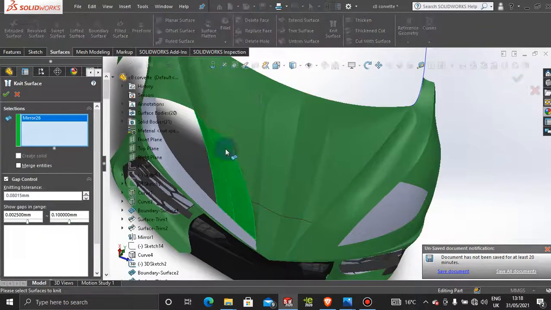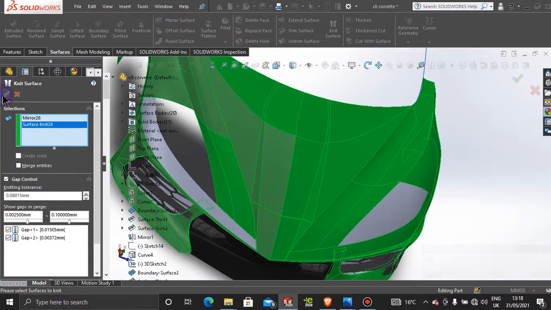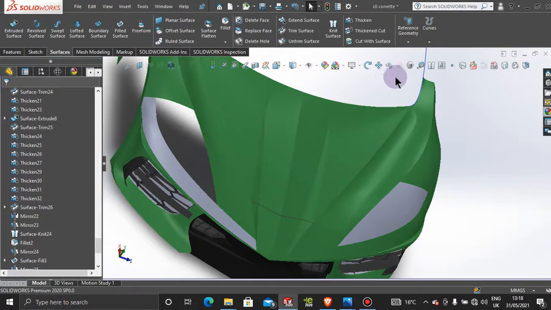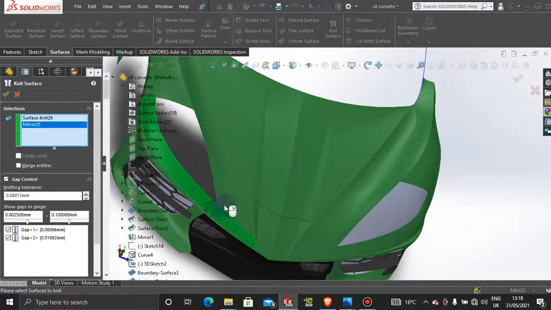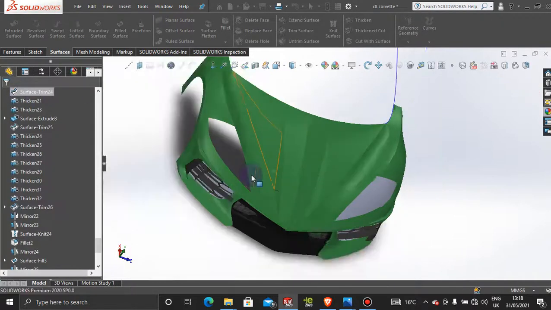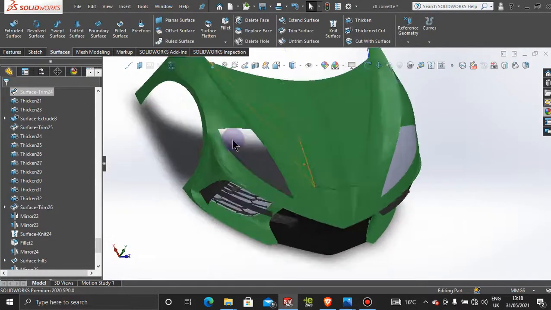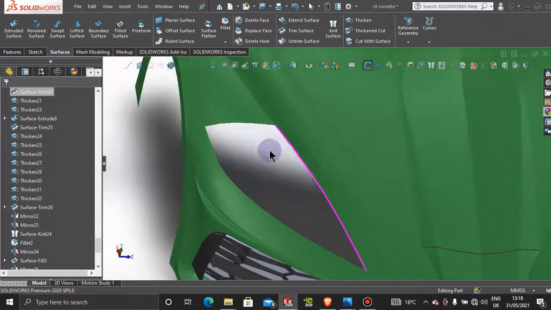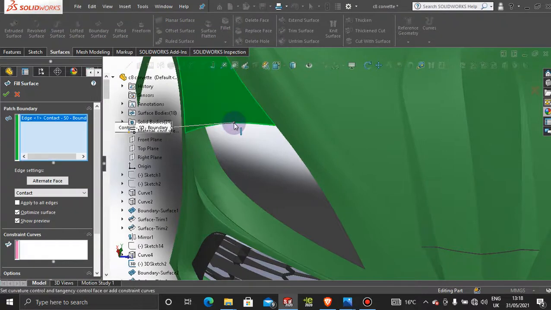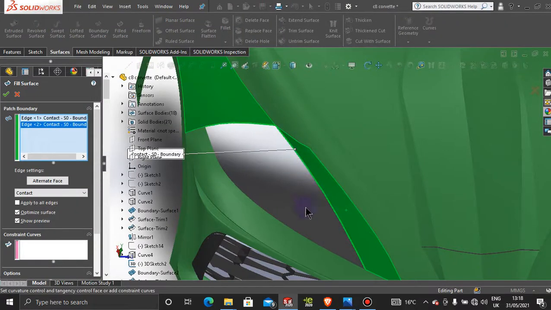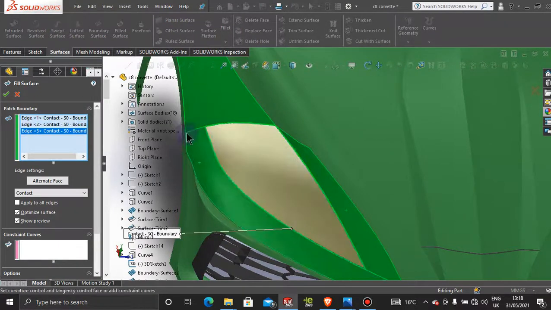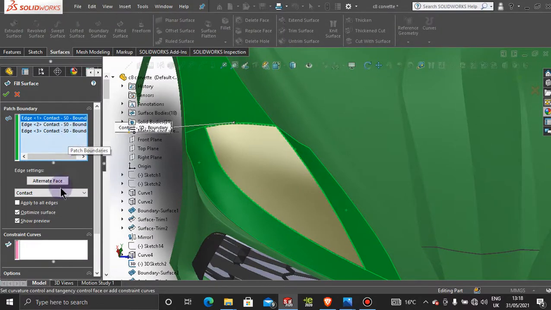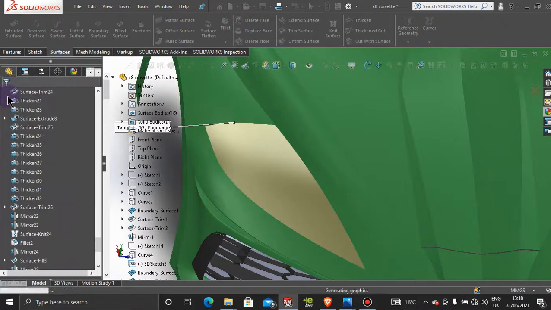So let's knit this surface to this one. And let's knit this surface to this surface here, press OK. And then let's come in here and add our fill surface, edge 1, and this edge here. And edge 1 is going to be tangent. And press OK on that.